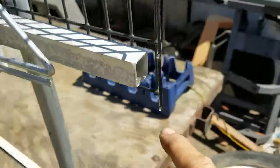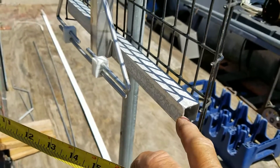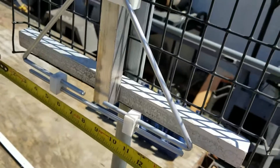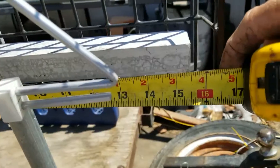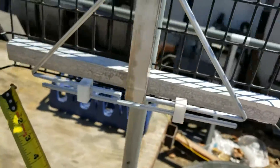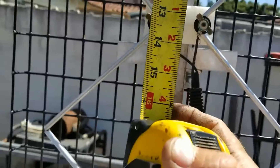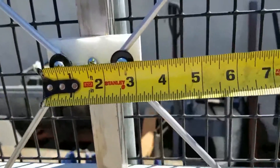The tube I used is one-inch aluminum tube, 16-gauge thick. The only reason I used that was because I happened to have two six-foot sticks of it. The cross pieces are 15 and a half inches — that's not critical, I could have made them any size, but 15 and a half worked for me. The center pole is 30 inches.